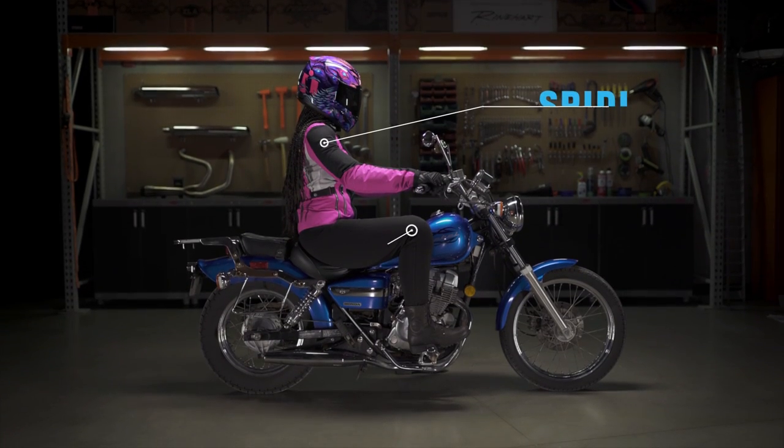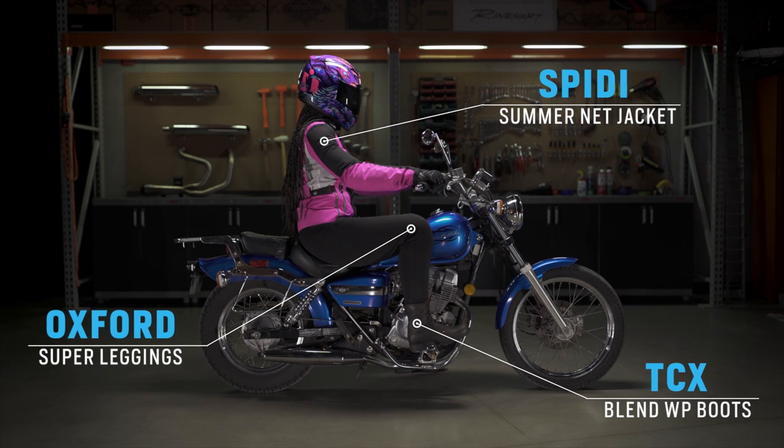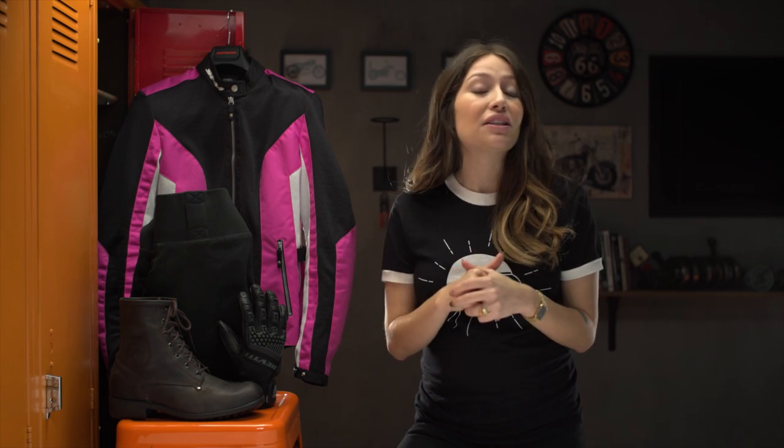Our first rider is a beginner on a Honda Rebel 250. If that's you, you're probably either new to riding or you've been riding for a little while around town. You're probably also a little overwhelmed with all the options out there. When it comes to gear, you want protection but also comfort, because armor can feel a little cumbersome and is a foreign thing you're now incorporating into your routine. At the end of the day, you really just want to focus on your ride and not on your gear.